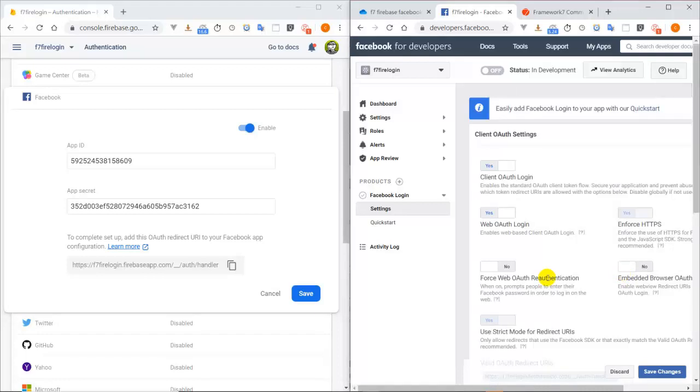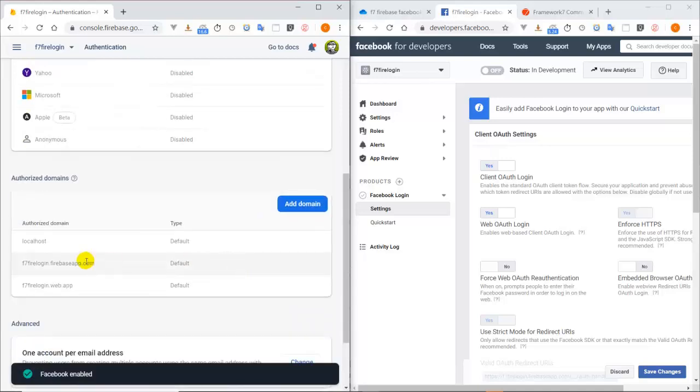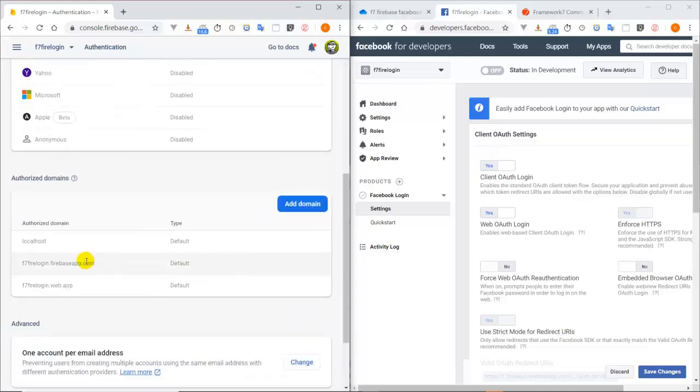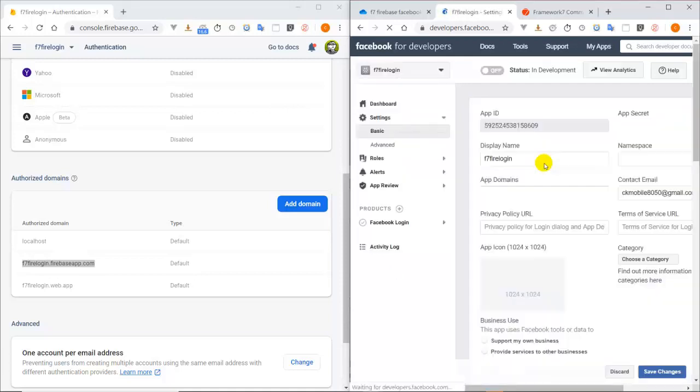Besides the OAuth redirect URI, there is another piece of information that we need to copy from Firebase, which is the authorized domain. And we save it first. At the bottom of the Firebase page, you'll see there is an authorized domain. So we copy this domain and go back to the Facebook page. Under Basic in the settings, we can see there is App Domains here.